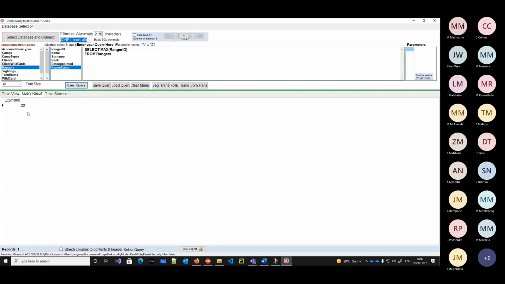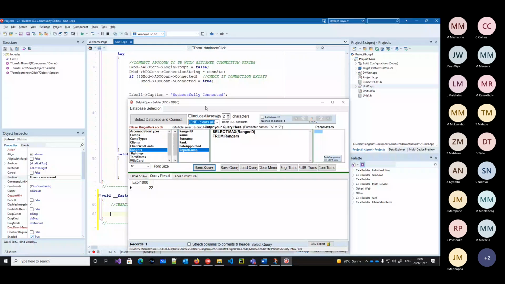So if we are to insert a new record, we have to take this last number or this maximum number and add 1 to it so that the next coming ranger can have an ID of 23. Great stuff. So for us to do that, we are going to need a separate data set which is going to be responsible for executing this query for us.